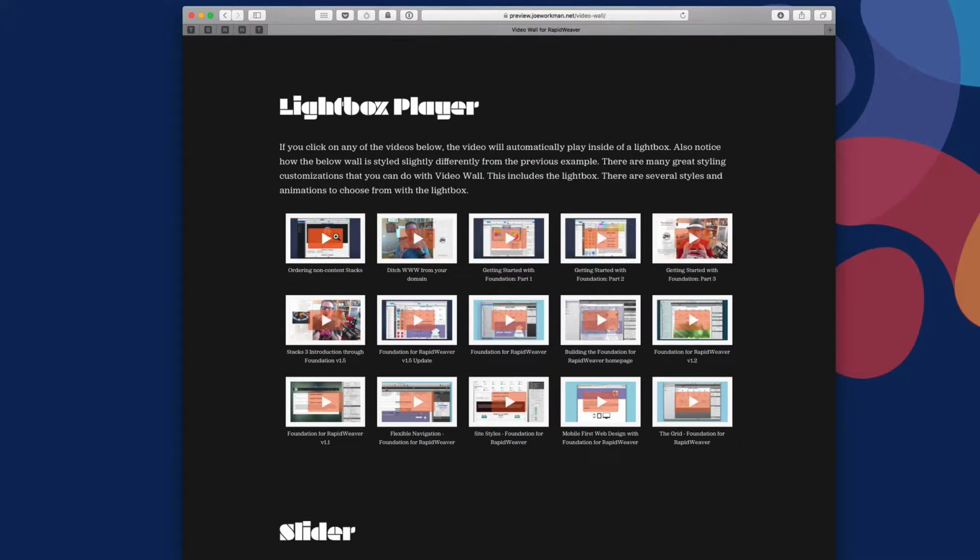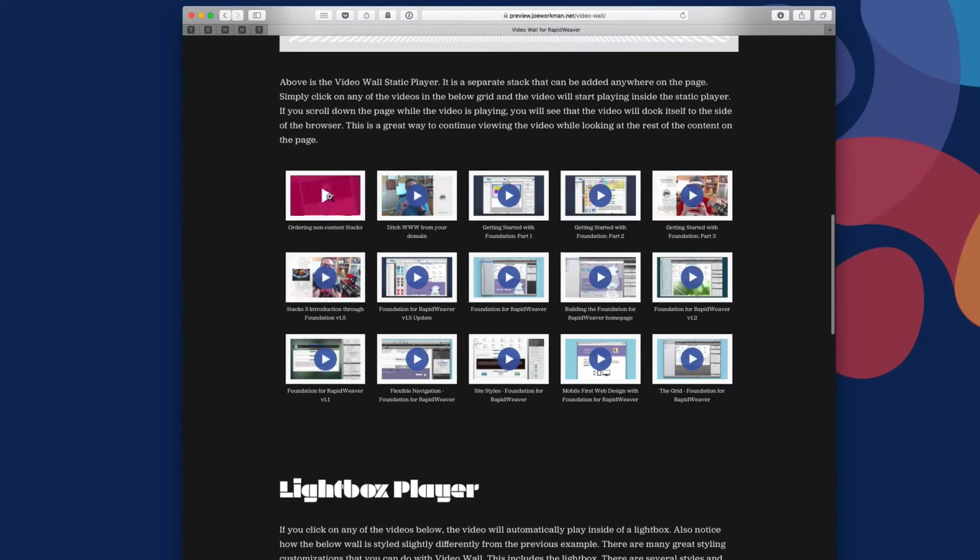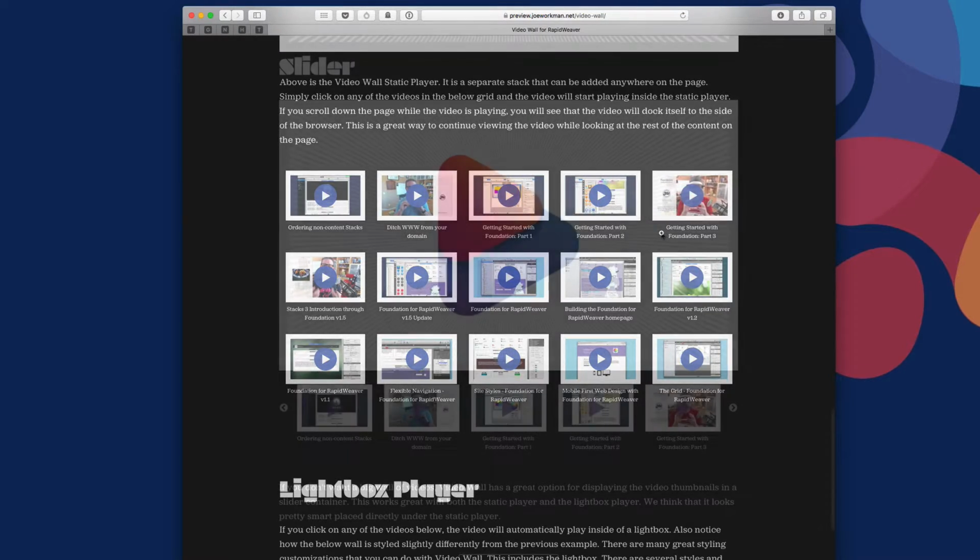Now, you may have also noticed as I hover over these grid items, there are many different options for animating the play button. Here, it's very simple. It just kind of makes that play button more opaque, okay? And if we look at the first example, we'll see that we have a much fancier animation here where not only is the play button expanding to the screen, but you'll notice the thumbnail in the image is kind of rotating and zooming in a little bit. It's a really great animation.